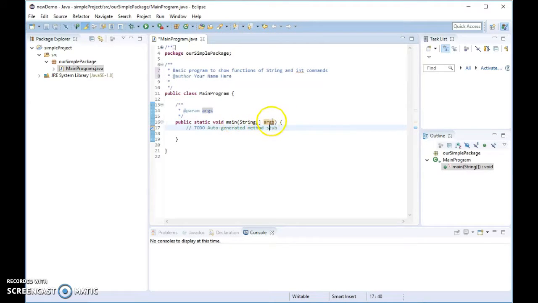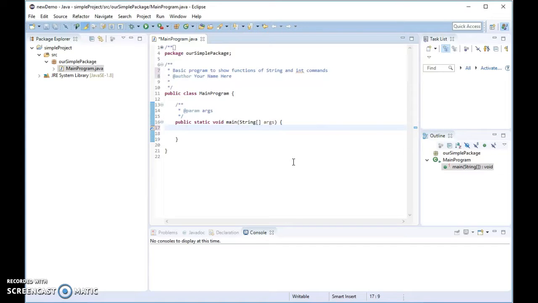So it's taking in this and it's returning nothing. And that's basically what a main method will do. It will take in the arguments, and then it won't return anything. Okay, so this is our main method. This will be automatically generated by Eclipse. It's an indicator that we need to work on it. So we're gonna be working on it now. So I'll just erase that.